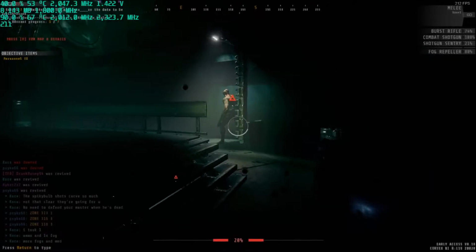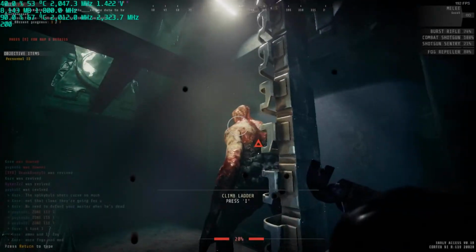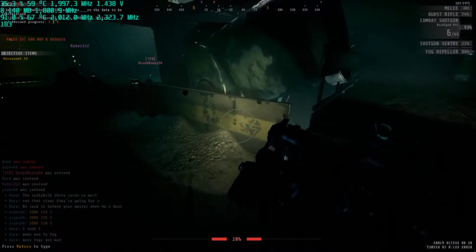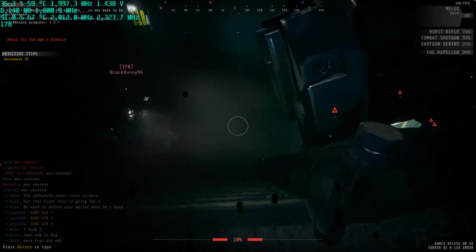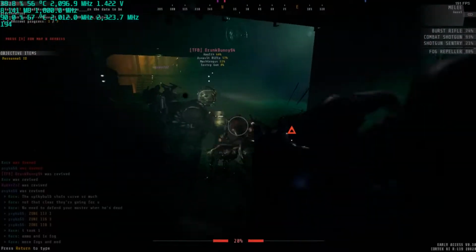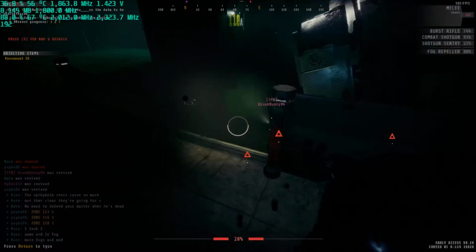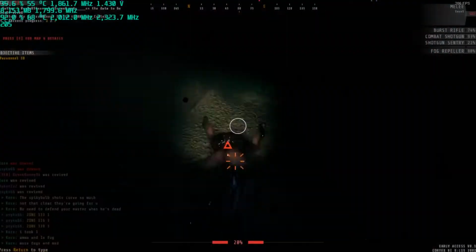Wait, he's aggroed? He's stuck. He got stuck in the ladder. In the fort, he... Below us? Okay, let's quickly... Yeah, I was gonna say, there's a few. Found a med pack. Three times.